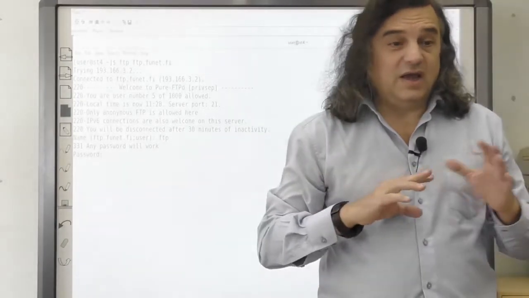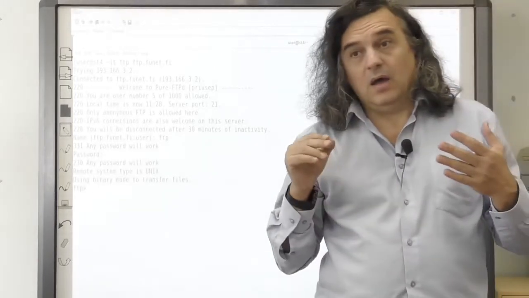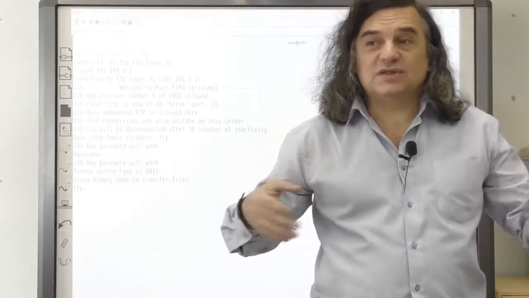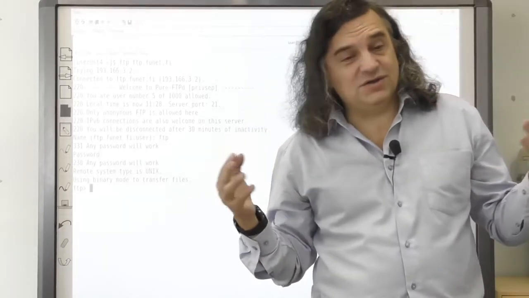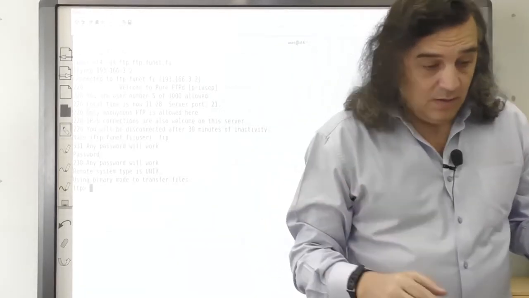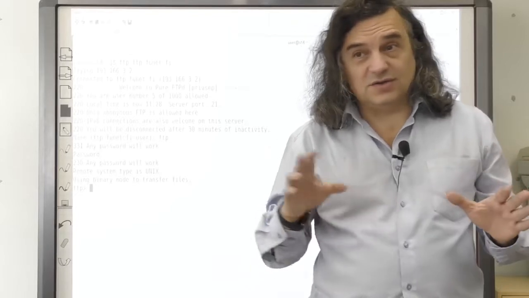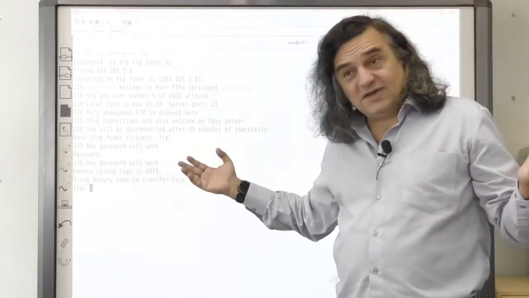In this case, any password will work, but open FTP servers wait for some email address as a password. FTP has its own command line interface, and we can ask for help.